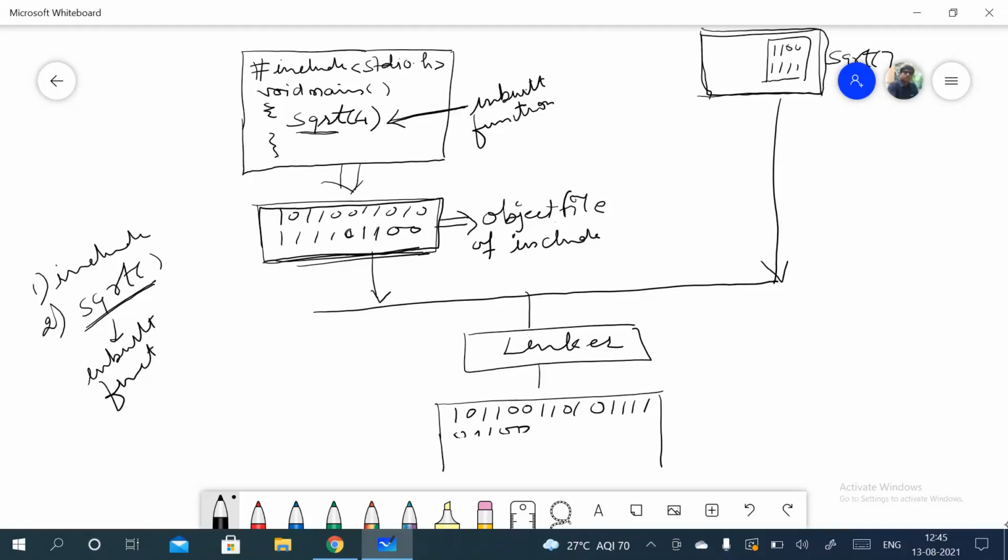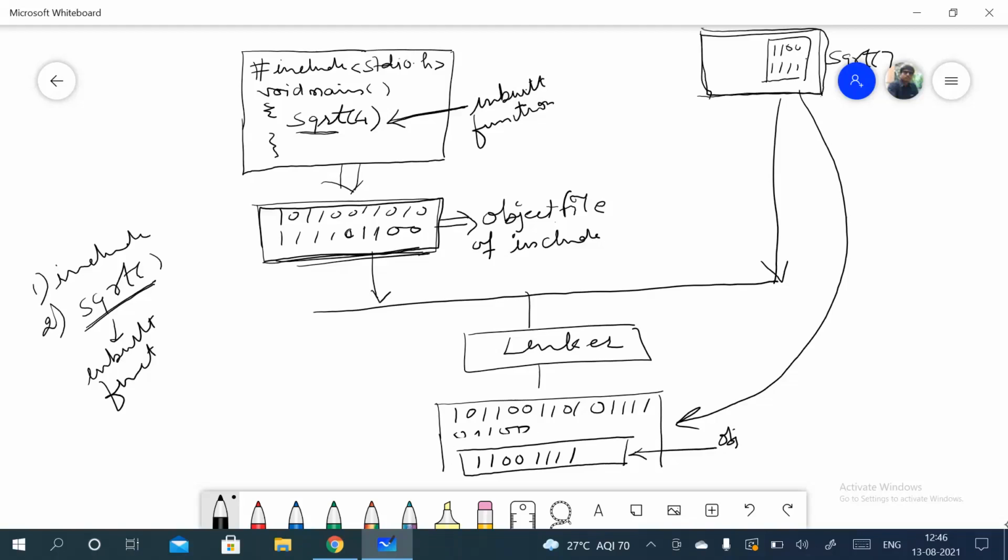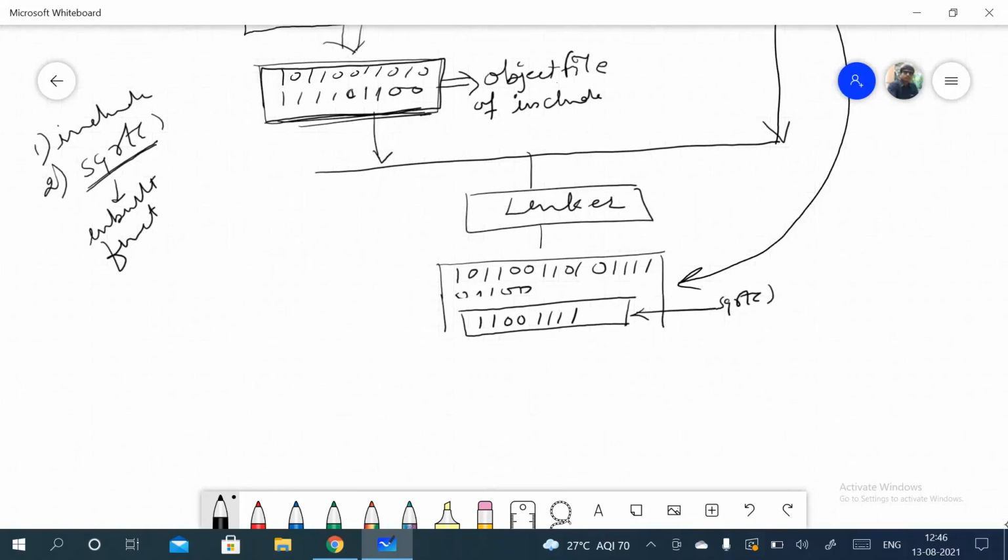This one, and whatever is this object file, again we need to include here, and this is the binary 11004 times 1, right? So this is the object file of SQRT, this one.